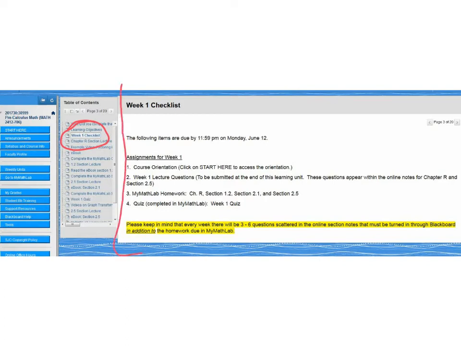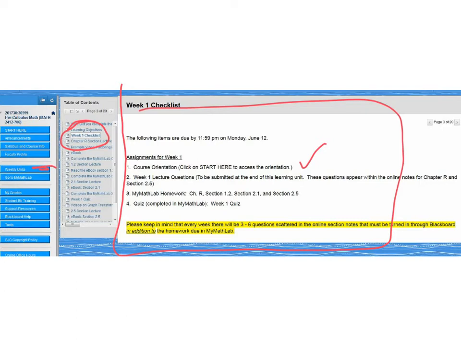So each week you can go through this list and check things off as you go to make sure that you've turned in everything that you should have turned in. So definitely take advantage of that weekly checklist, which again you get to by clicking on weekly units in Blackboard. Due dates are all on Monday nights. So every Monday night you'll have multiple items due at the stroke of midnight or right before at 11:59 p.m.